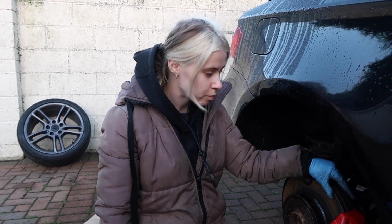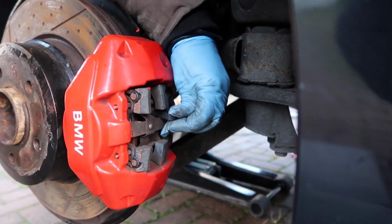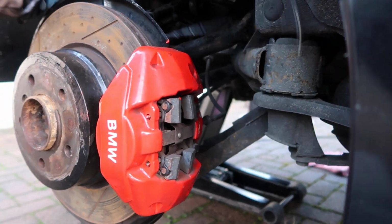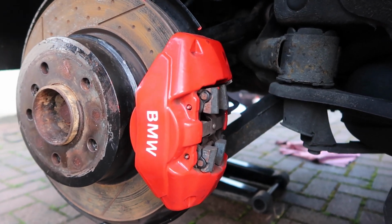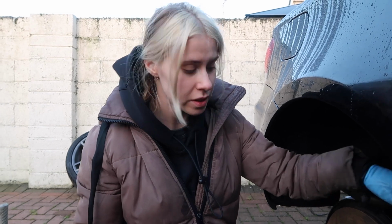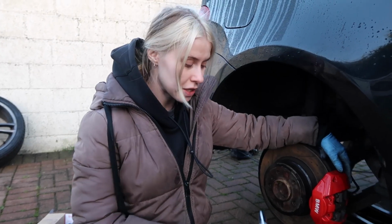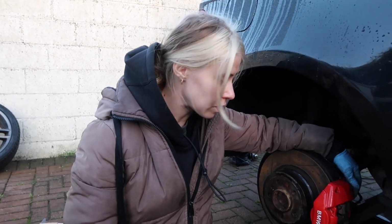Step 1, we're going to remove the brake pad rear sensor. This will have to be replaced, so just make sure to order yourself a new one since we're replacing the brake pads as well. The next step is we're going to have to remove, there's 16mm bolts behind here.